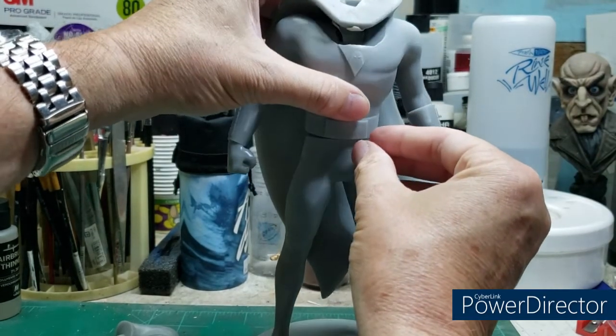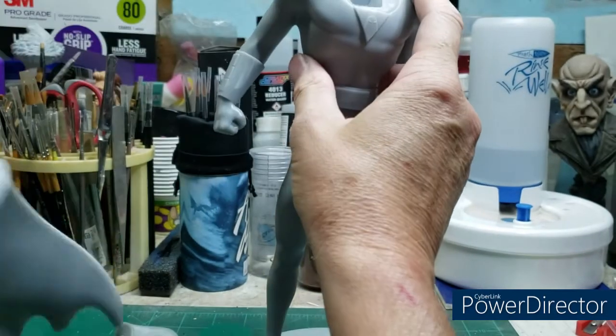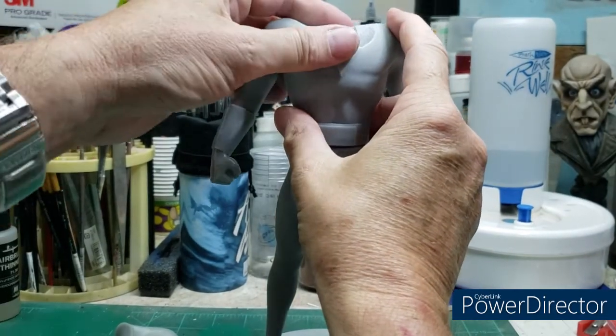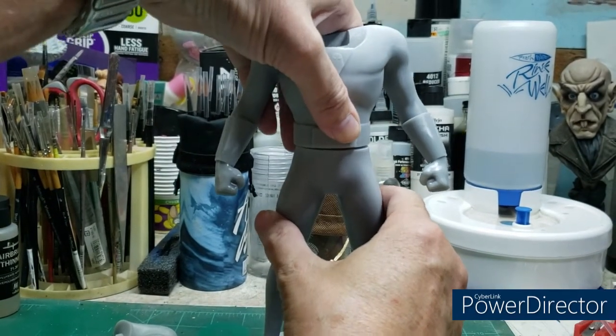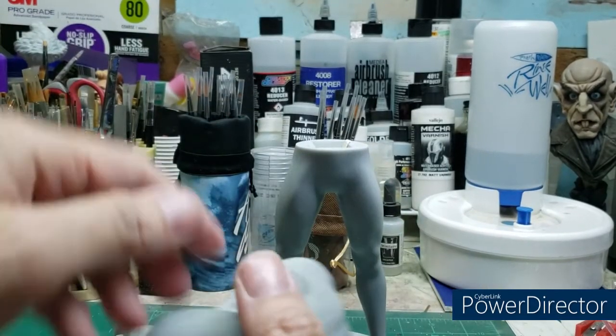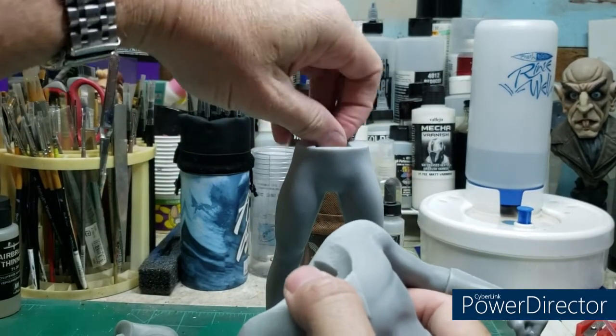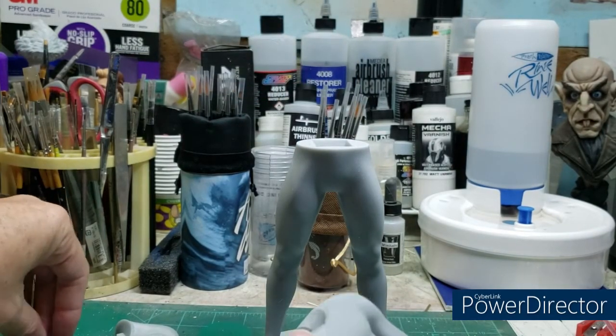Oh, come on. This guy is not going to cooperate, Quake Putty or not. The cape is a little bit heavy, so if I can't get him all the way fitted on, jeez, too much Quake Putty. I guess I'll just have to cheat.